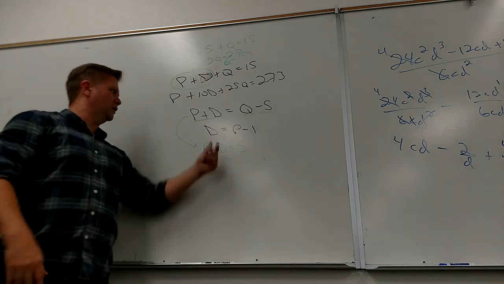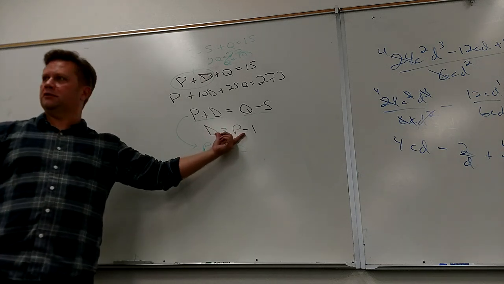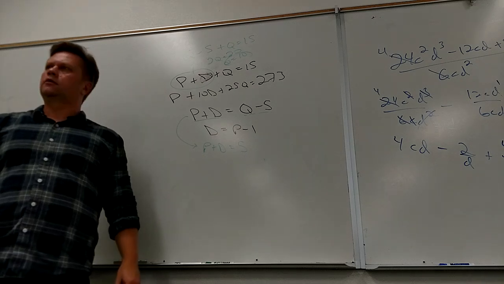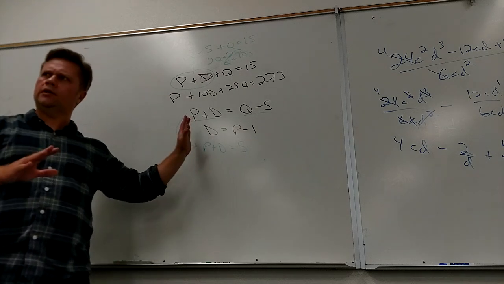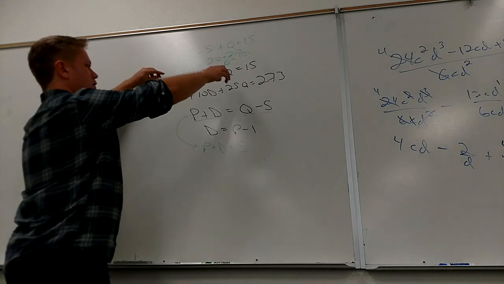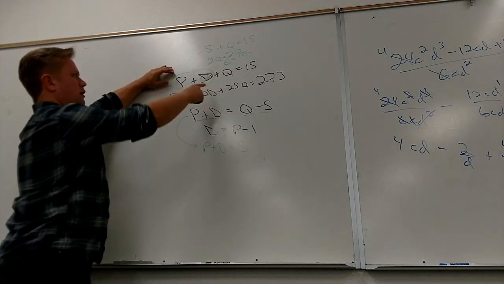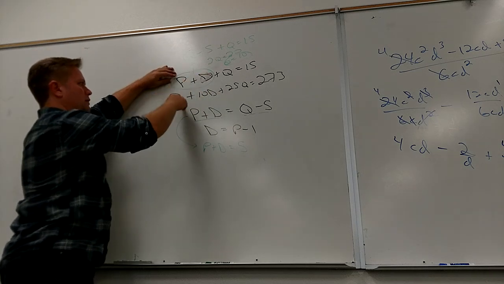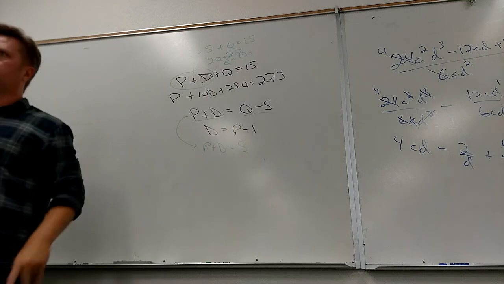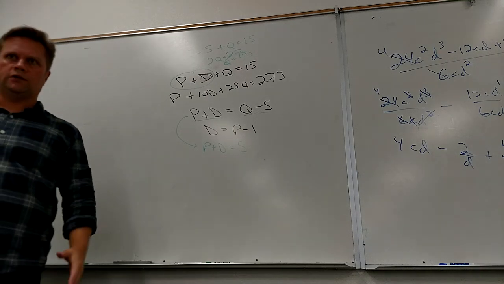I did it a different way on the answer key because I didn't even remember that was there. Is that okay? That's one way to do this. You could have just gone ahead and started eliminating the P's and D's, the normal standard way to do it. That's fine. You would eventually get there.